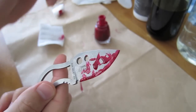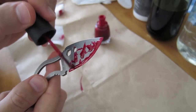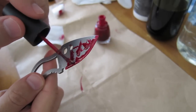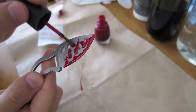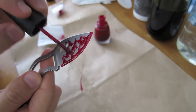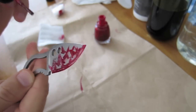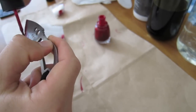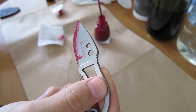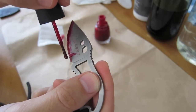This is probably gonna look really terrible, but oh, screw it. Okay, I don't know, that's kind of interesting. I'm gonna try that same kind of swishing brushstroke thing on this side too.